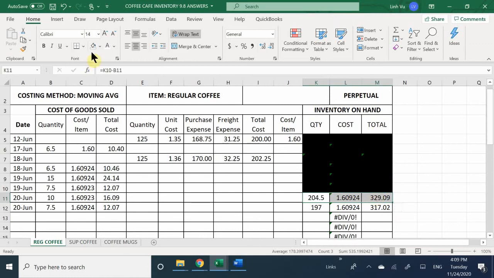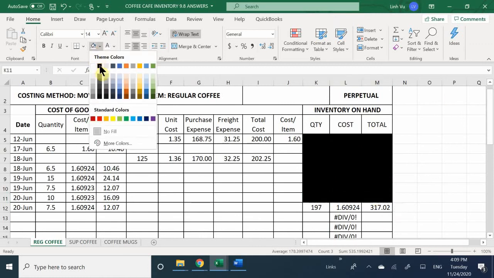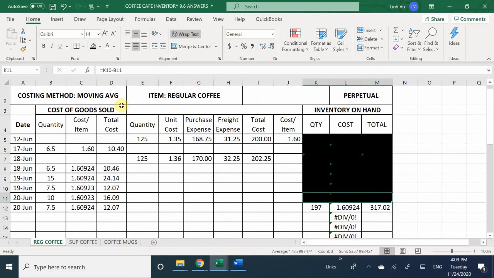All right, so that brings our new cost to 1.60922385. Good. Perfect. So we haven't made any purchases of inventory yet, so right now all the transactions are going to be consistent at the $1.609 per pound. Right. The minute we receive another batch of inventory for regular coffee, this is all going to change. Okay, so again, we sold a total of $12.07.